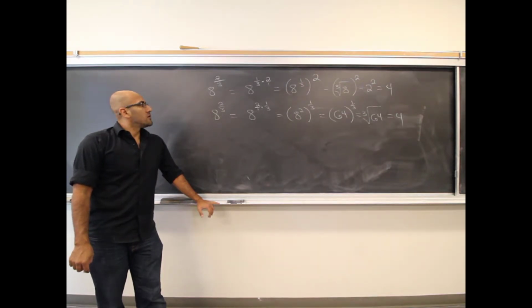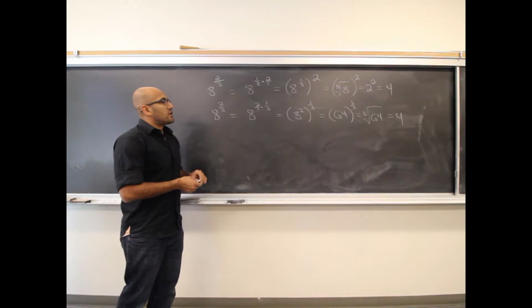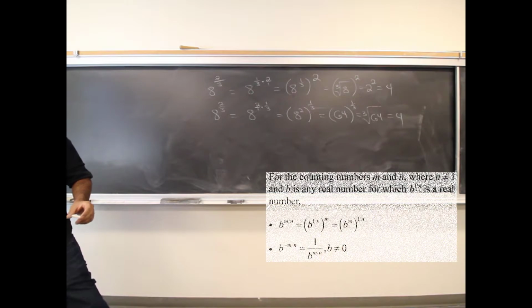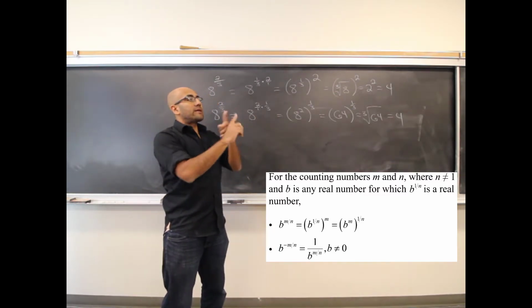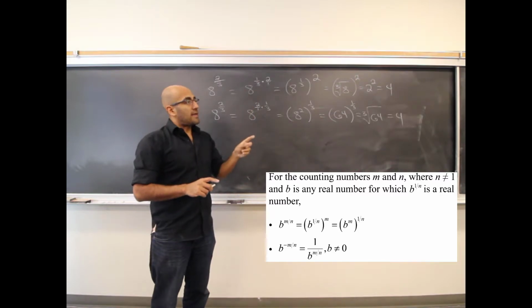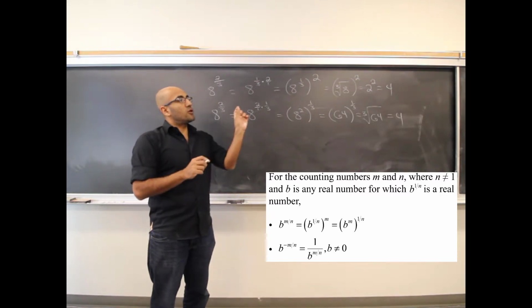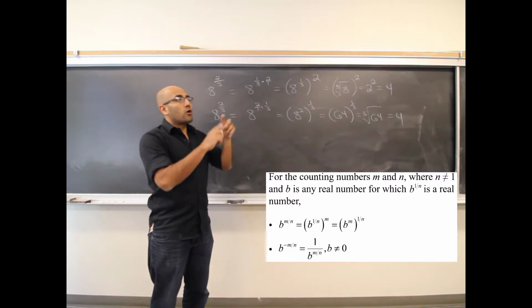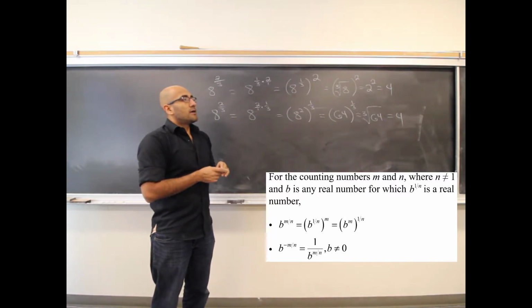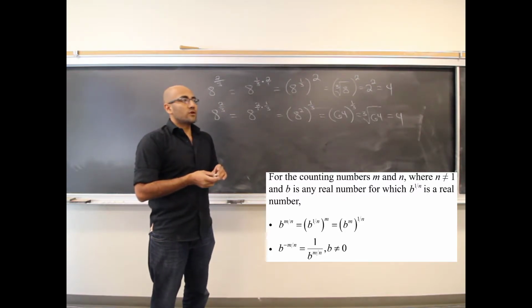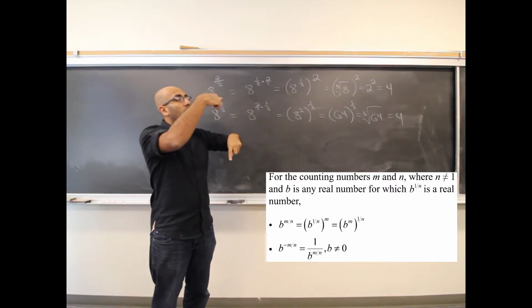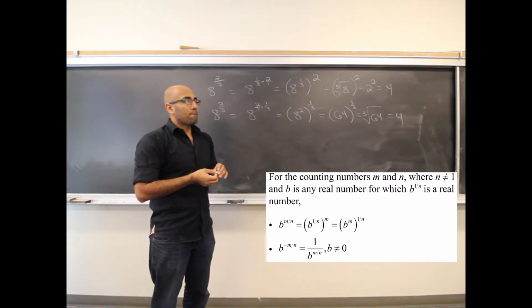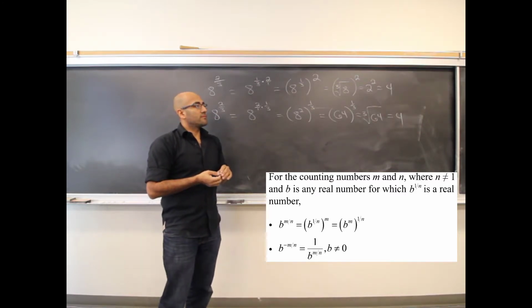Good? Good. Okay, so separate them and deal with them that way. And in general, the formula is this. If we have b to the m over n, then we can rewrite it as b to the 1 over n raised to the power of m. So deal with that fractional exponent. Or we can also deal with it in the other direction. Maybe we put the 1 over n on the outside and deal with it afterwards. Good? If we have a negative in the exponent, well then we do the same thing. We just flip it underneath 1 and then we work in the same way. Good? Sort of, maybe, kind of.